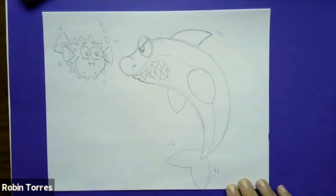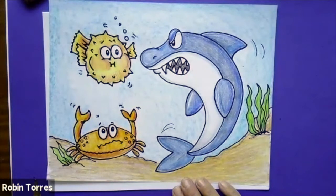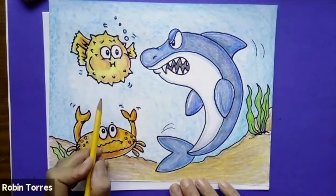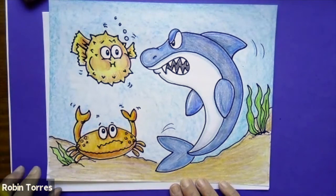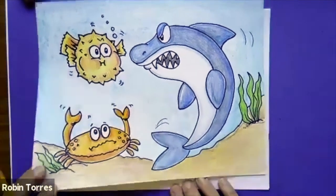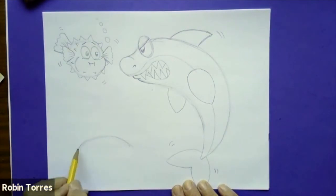Now we have one more little sea creature to create, and that's going to be our little crab. So for our crab, you could make a circle shape, or you could make an oval or football shape. I'm going to be making kind of more of a football shape for mine, but you could also do it as a circle. So I'm just going to go somewhere down here, and I'm going to draw kind of a round curve with a football, and then I'm going to match it underneath with a smile. Now it looks like I just drew a lemon.